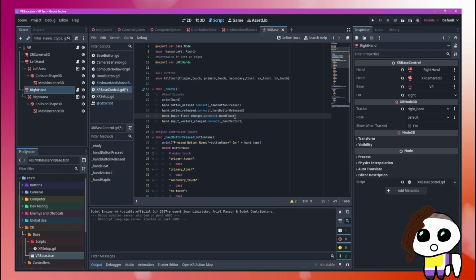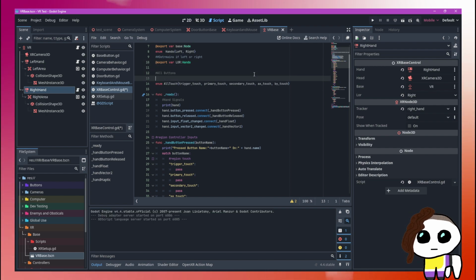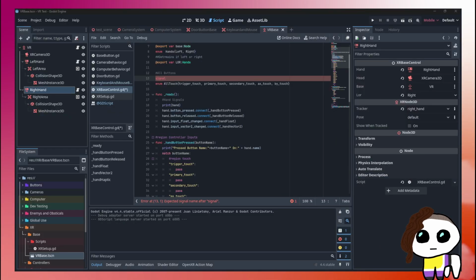Why am I trying to do something like this? I need to have a signal. I think the main thing I need to do is signal. Actually, let me pull up the documentation for signal so I can make sure I can do it correctly. Signals. Yeah. Okay, I just write it, and then I can set it up to have arguments.